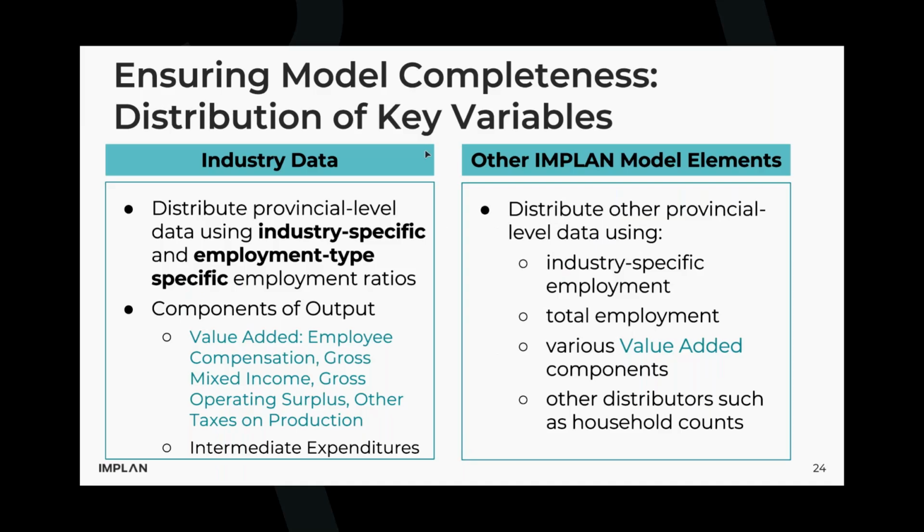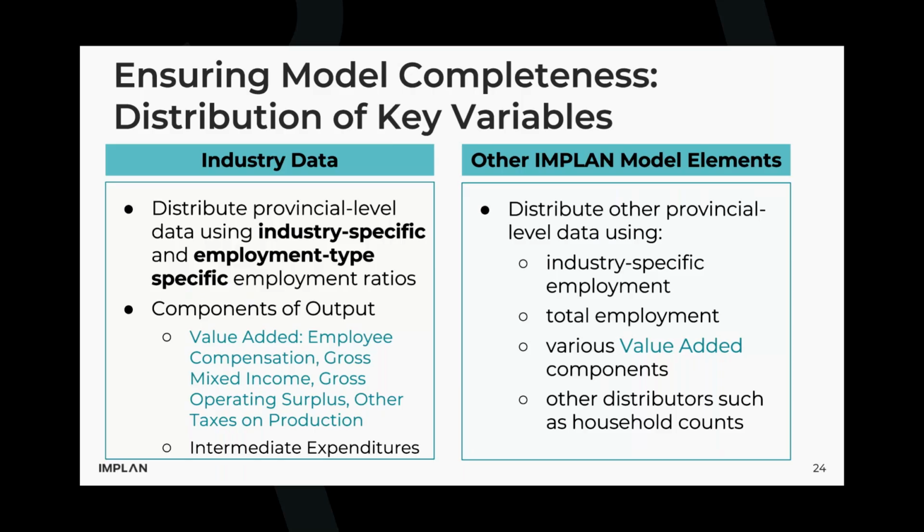While employment data is certainly a large and important part of an IMPLAN model, there are many other data elements in an IMPLAN model. IMPLAN provides all sorts of other information about the regional economy, such as the output or employee compensation for a specific industry, the demographics of the region, household spending, taxes and transfers, and more. So we need to estimate all of the remaining data elements.